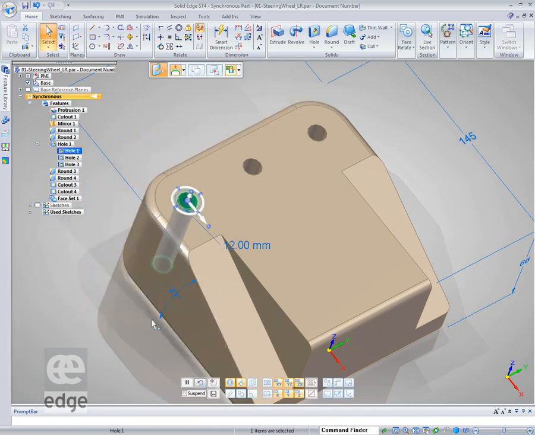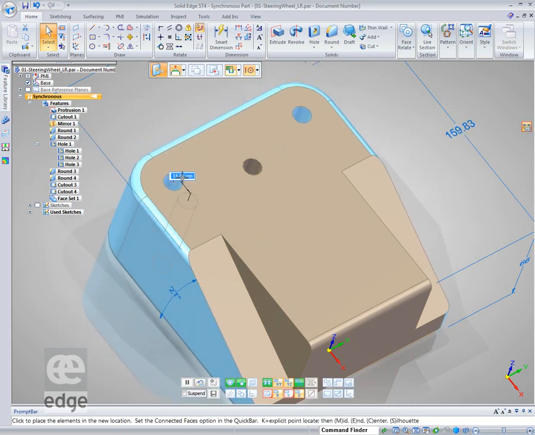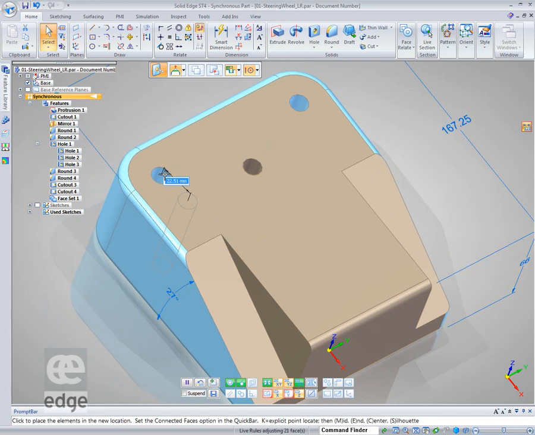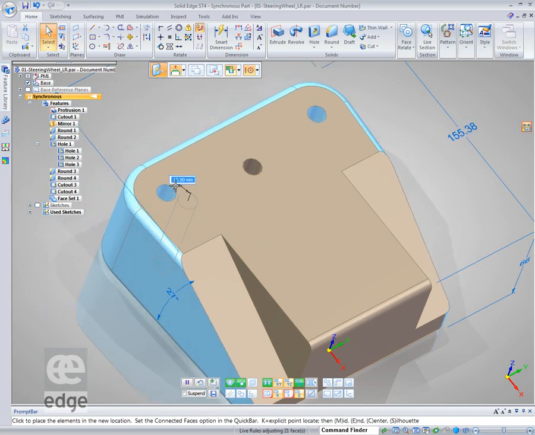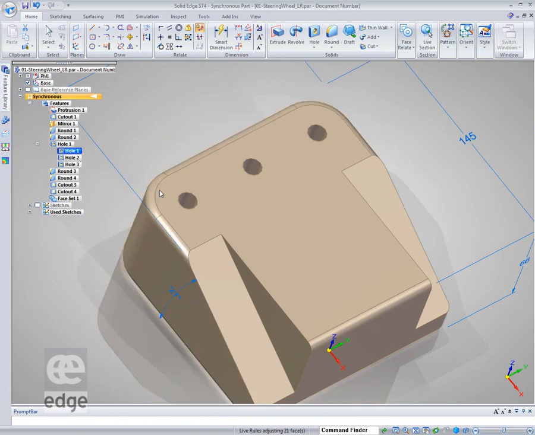what I want to add now is the symmetric rule. So we'll turn on symmetry and do that again. Now, because of symmetry, what we're seeing is the other side move in concert. And you can see that down in the live rules, the symmetry is highlighted in green, and the ZX plane is highlighted because that's the plane we're being symmetric around. Again, escape out of that.